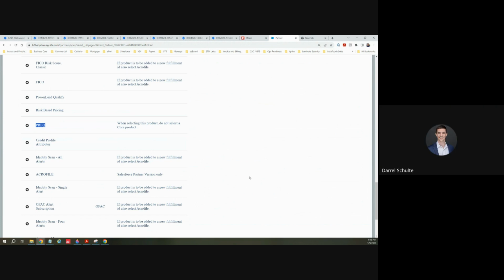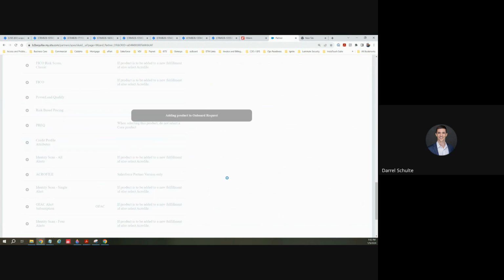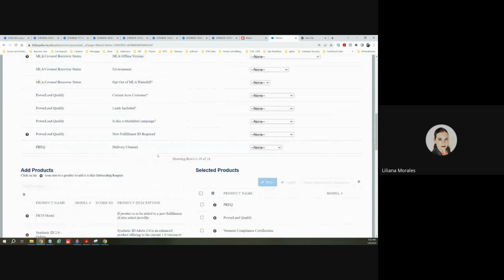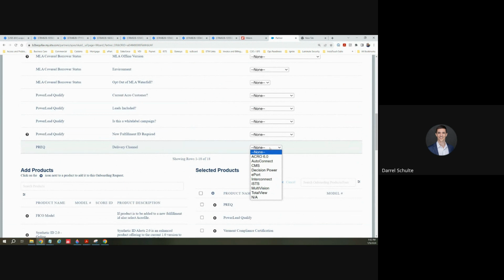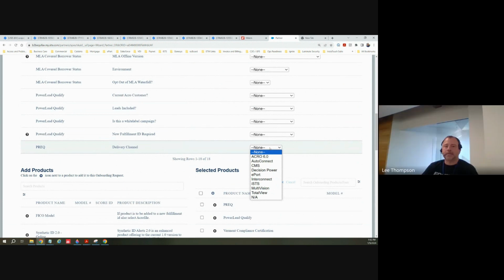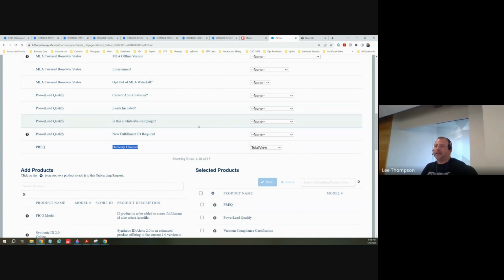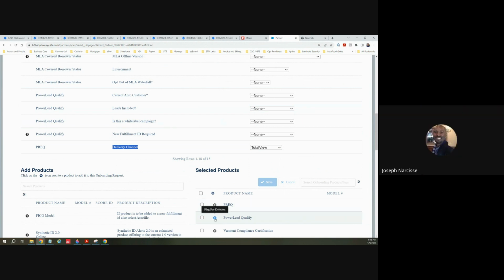Okay, can you just select that so we can see the drop downs? I just want to see if the same rules apply. Let me get that saved, and then we would have to do that as a standalone. Yeah, it'll be a different subcode. Correct, exactly. Did you select the Powerlead qualify, or did that pop up automatically? No, I did it by accident. I thought I was clicking on the pre-qualification, but I did the Powerlead qualify instead.